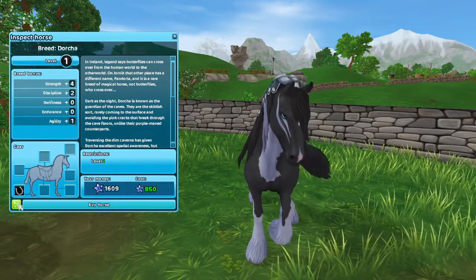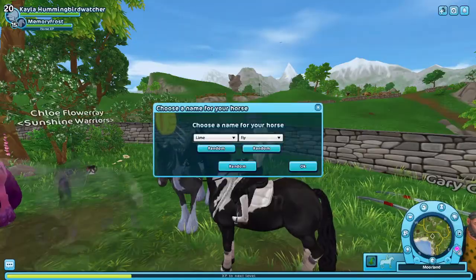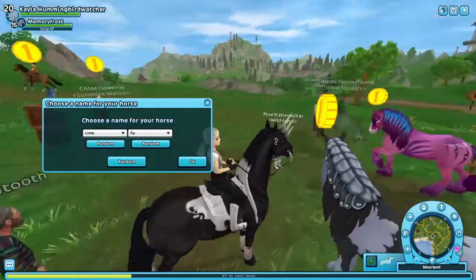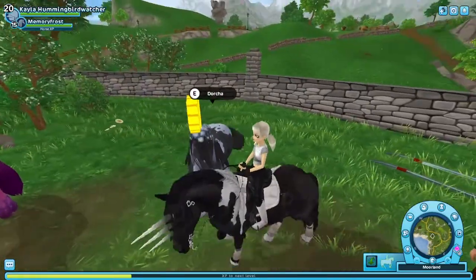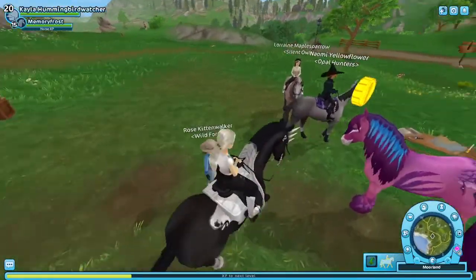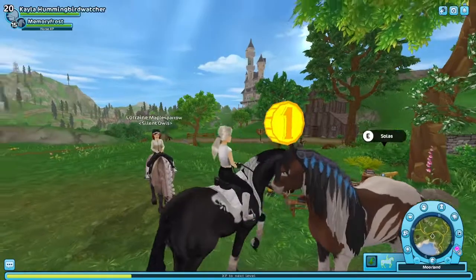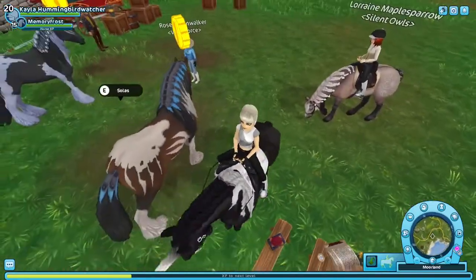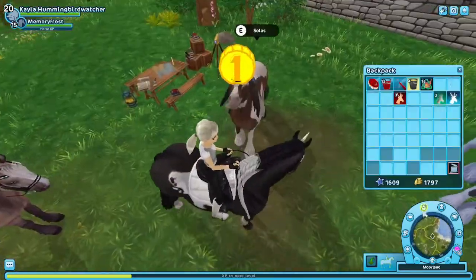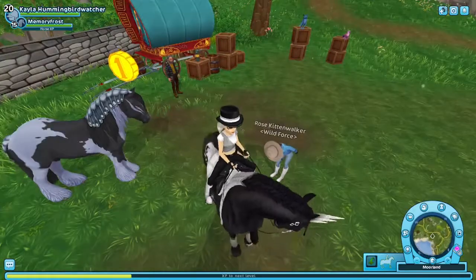Their magic coats are nice and there's still some of the magic resemblance in them. I just don't really like it — it's not my thing. This one, however, I like — if they had gotten rid of the metal plating in their hair I would have definitely gotten this one because it is very gorgeous. I just realized I don't have a helmet on — so these horses aren't really my favorite thing in the world.